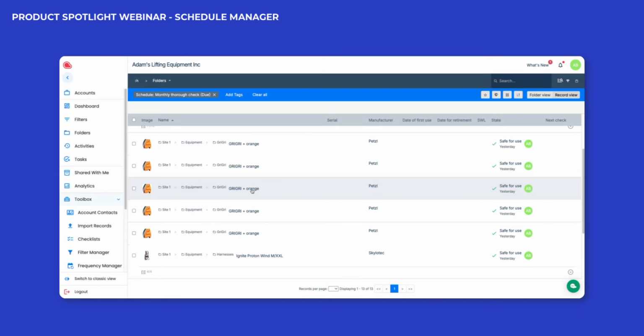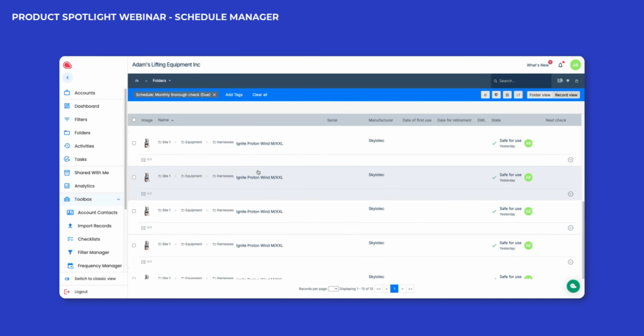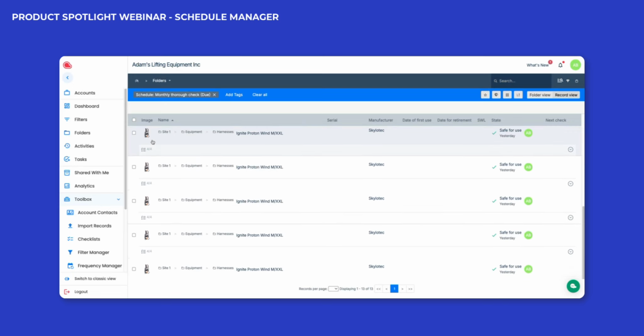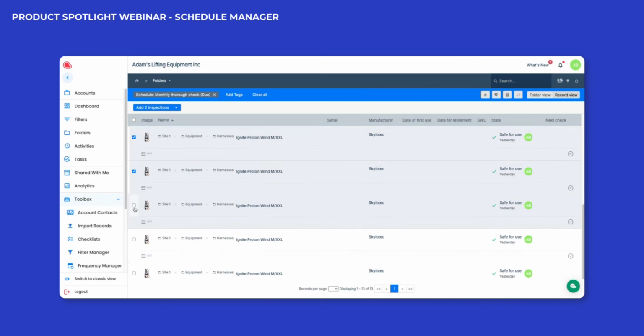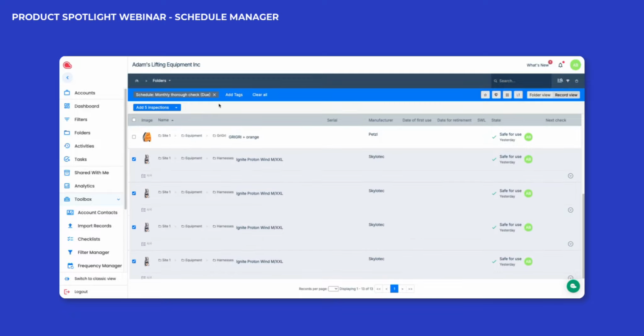I'm going to also show you how to share something with PartnerHub and pass over to Manny. So to do that, I'm going to select a few of these items. And for those of you who've not used PartnerHub, it's our feature that allows you to share records between different subscriptions. So essentially between different Papertrail customers.